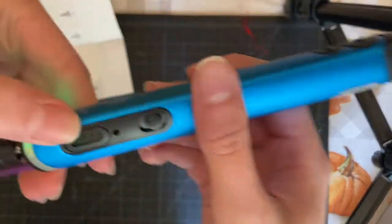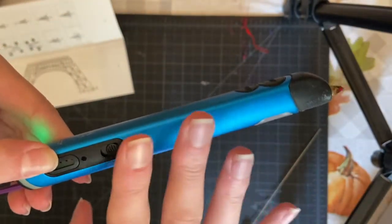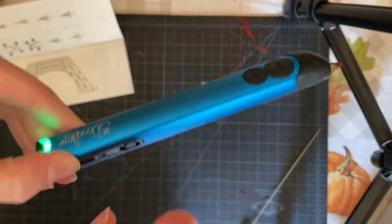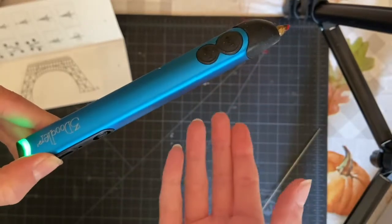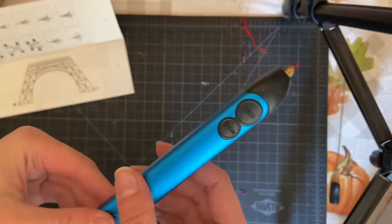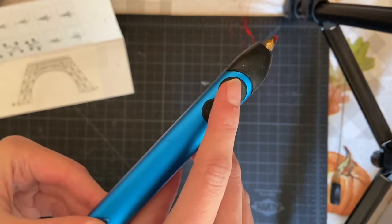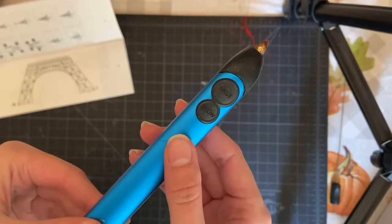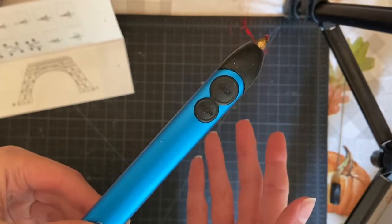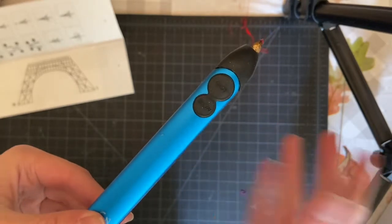And what I did is I switched to low, and that's why it's glowing green, because I'm using a glossy plastic and we want to keep her on low, otherwise it will melt too fast and clog the pen. If that does happen, they give you these really cool tools to declog your pen. Now there's two buttons here. There's the fast button and the slow button. To make it go, you hit the fast button once or the slow button once, and it will either go fast or slow. I recommend starting with the slow speed until you're used to it, and then you can go fast once you feel like you're a pro at it.